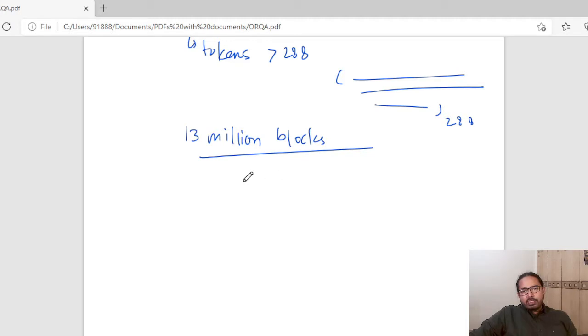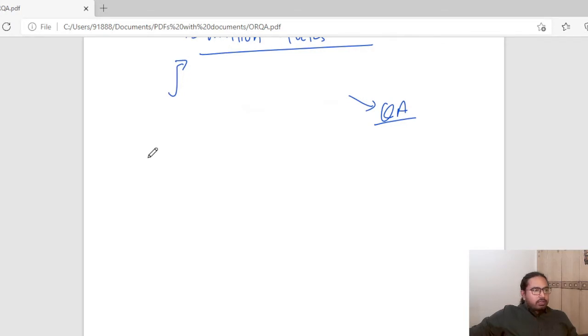In the setup in this paper, whenever you ask a question, continuing on the original question, what are the total number of rocks, the retriever will search the entire 13 million blocks to get the top K documents in which the answer could be present, and then you will get an answer from the QA model. That is why OpenQA is very interesting, because you give it the possibility of the entire human text that is out there. The model won't be really good, but it will be able to learn something, and how and where to look for the answers. So that was about the text corpus that is used.